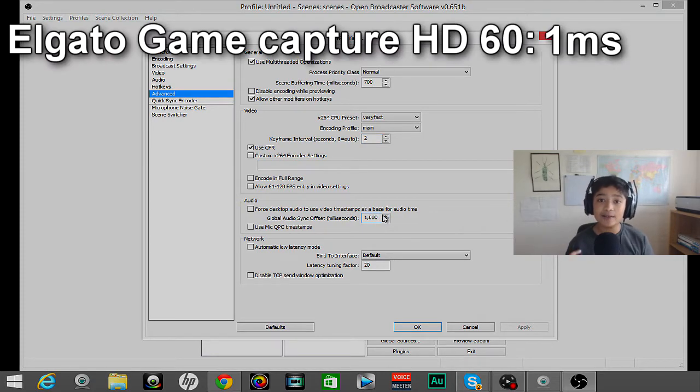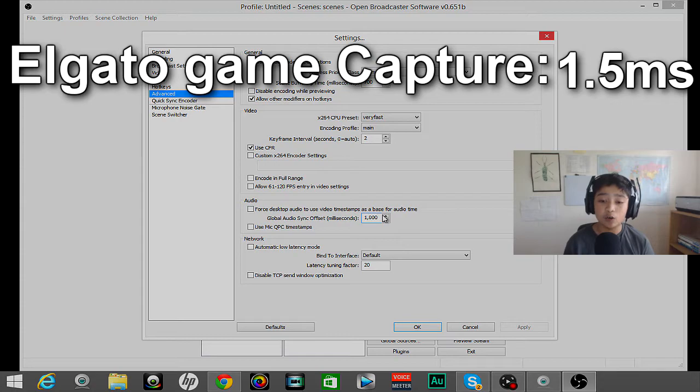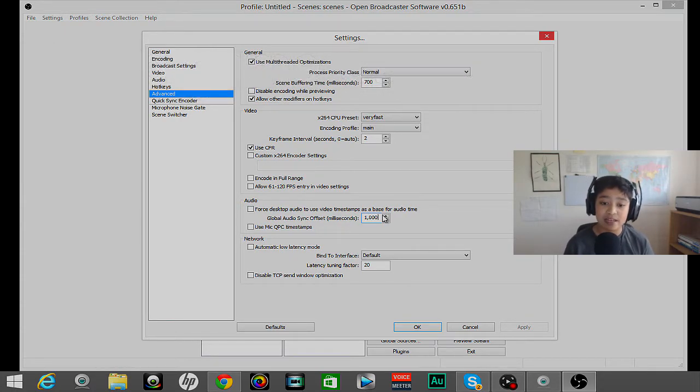So that's because the Elgato Game Capture HD60 has a 1 millisecond delay. And I can tell you right now, the Elgato Game Capture HD Normal has a 1.5 millisecond delay, so that's 1500 basically. And yeah, those are exactly what Elgato has come out with. But you know, depending on your HDMI cord, it may be a little lower or a little higher. It just depends. Try it out. But I put 1000 just to be safe. And that's all you're really gonna need to do here.